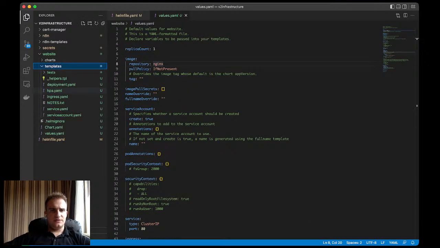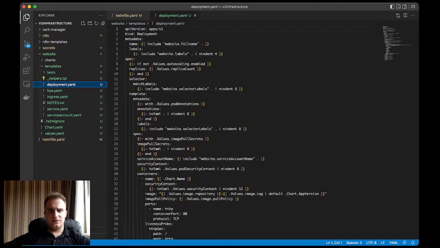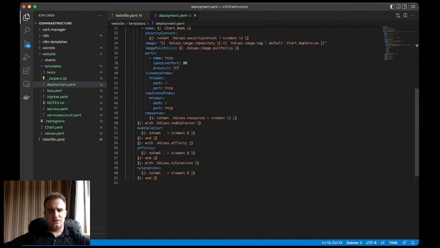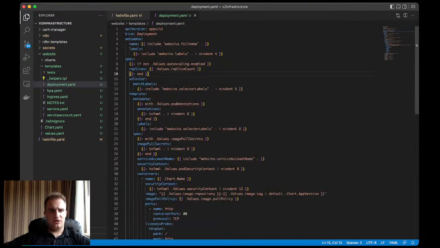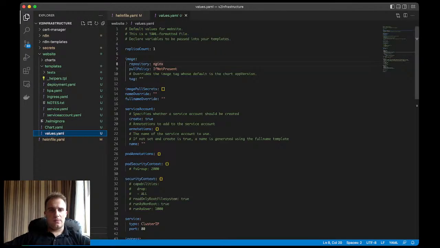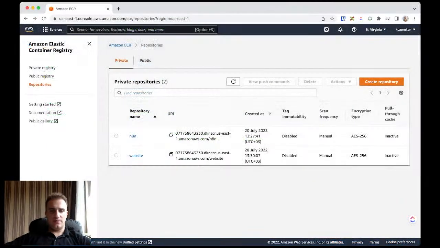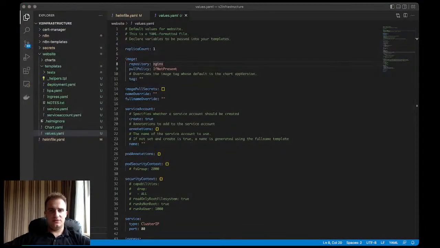Then deployment. We have pretty much everything set up right now with our Helm chart. So this is gonna be a pretty simple chart. What I want to change is the image of our chart, and I'll choose our ECR image.